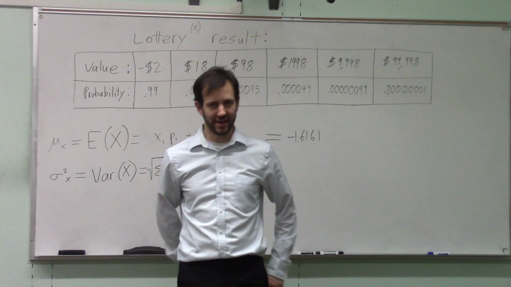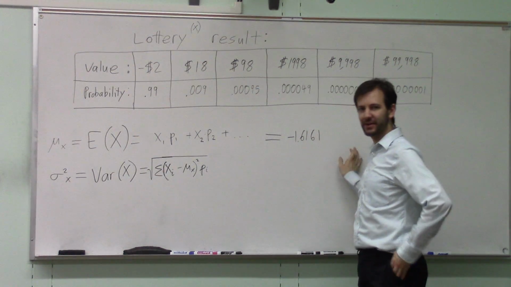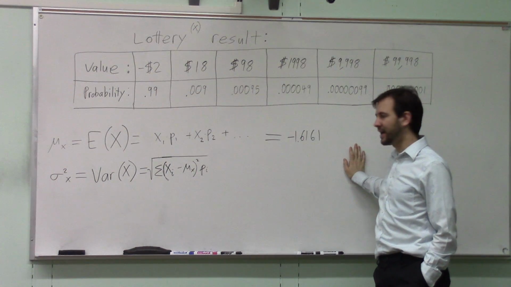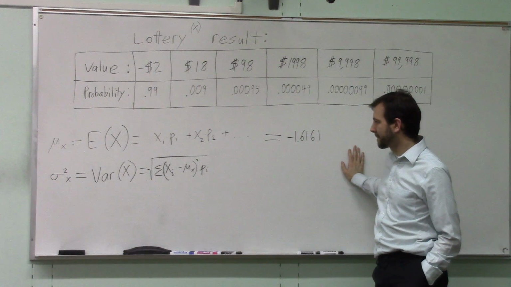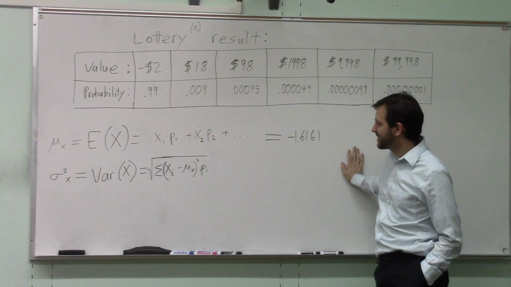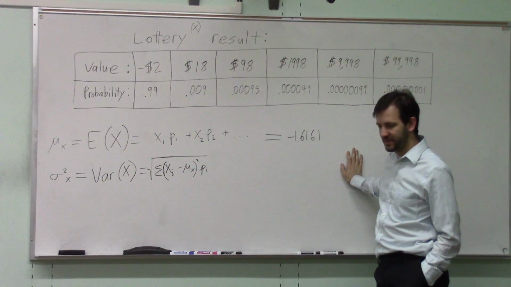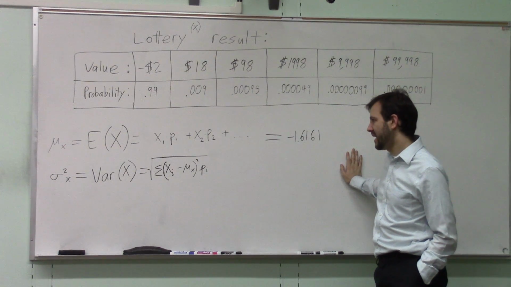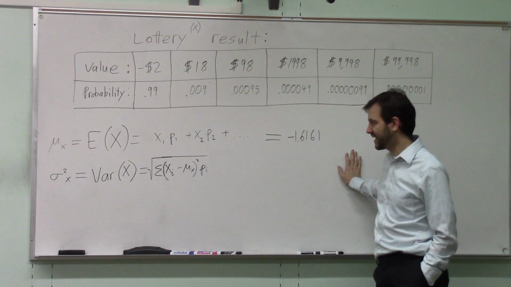Now that you've spent a lot of time calculating the answer to this by hand, here's the answer: negative 1.6161. I'm not sure if it keeps going, the calculator seems to stop there. Now it's time to introduce you to another idea, variance. And variance, you may have heard it before, is the square of standard deviation.